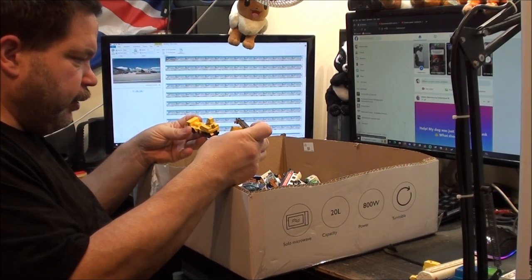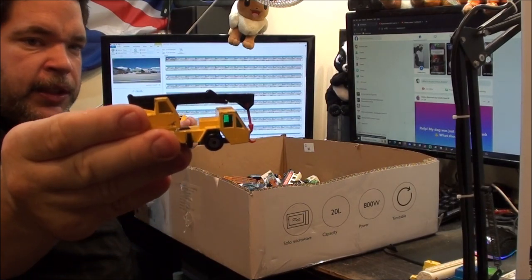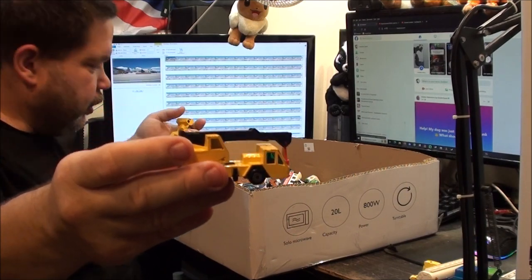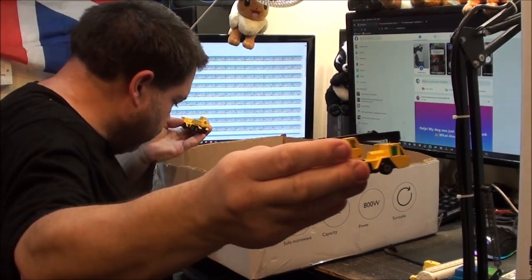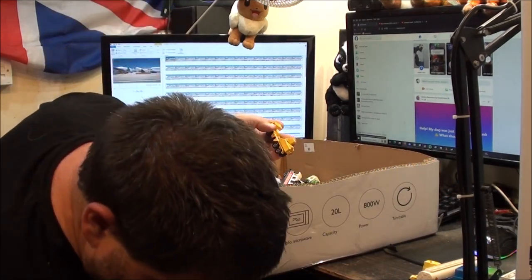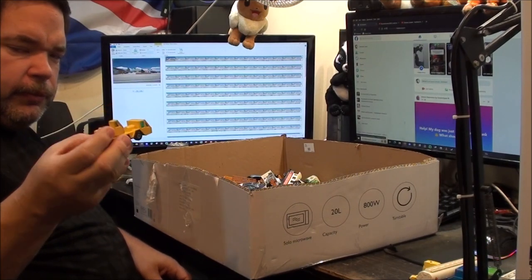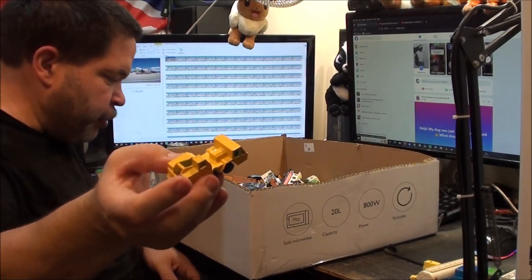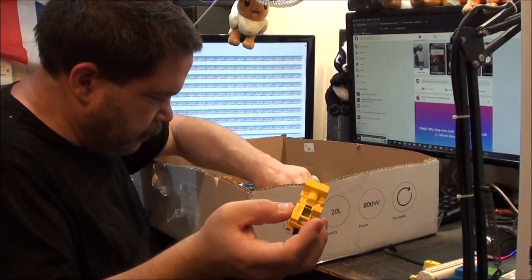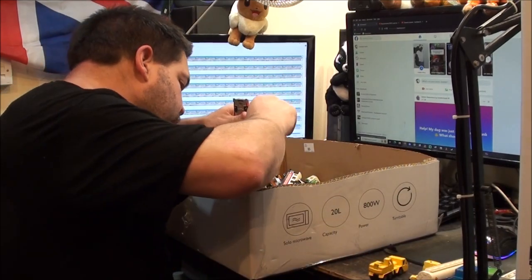Well, I didn't know that. I didn't know they did a version with the black boom. My other one's got a yellow boom on it. And I've got another one here which is in nice condition, but there's no boom on it. So I'm going to keep that one. See, I don't know if something like that with a missing boom would actually sell on eBay. I don't know if it's worth the hassle, or the time and effort to put it up there.